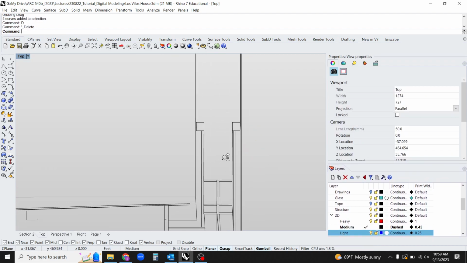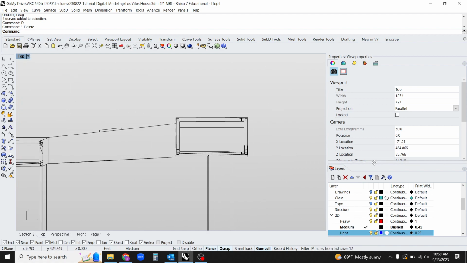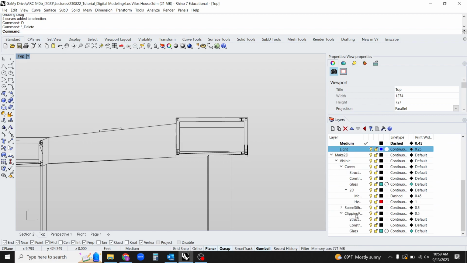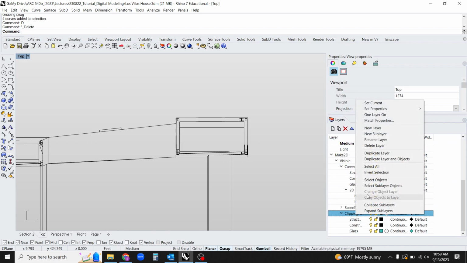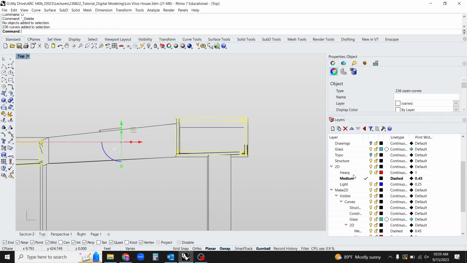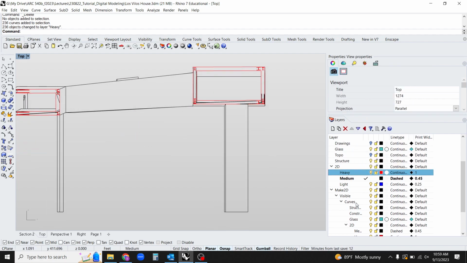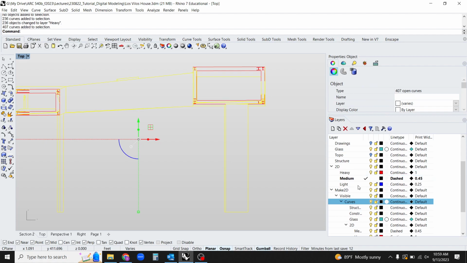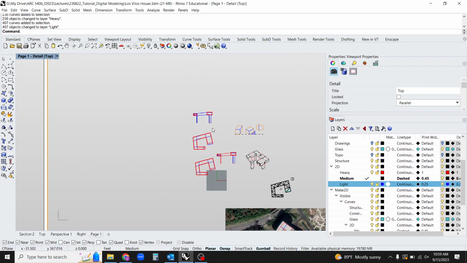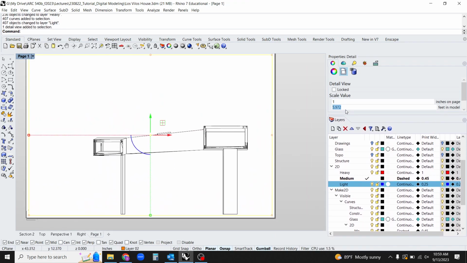All right, and then same thing as before, you would just move the lines from the layers that they are on, Make2d, right click, select sublayer, and jump. Yeah, so you always want to check your line weights, scaled view.